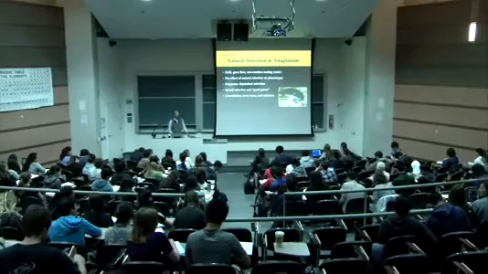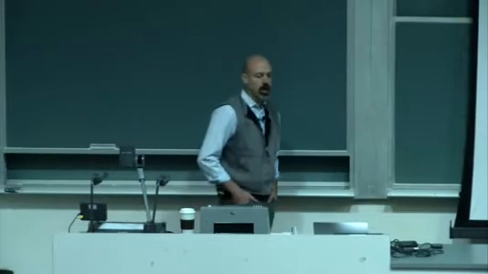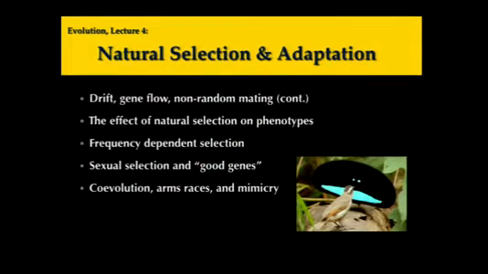All right, let's get going. Picking up where we left off last time with a discussion of the various natural forces that can create evolutionary change. And we'll pick that up with drift and gene flow and non-random mating and look at a couple of examples there. I'll also continue with a couple examples of Hardy-Weinberg calculations to help you with your lab in particular.